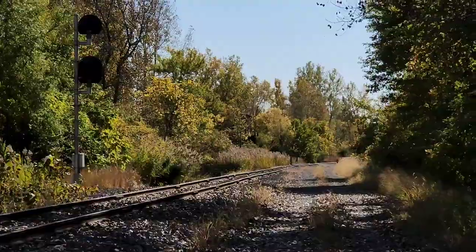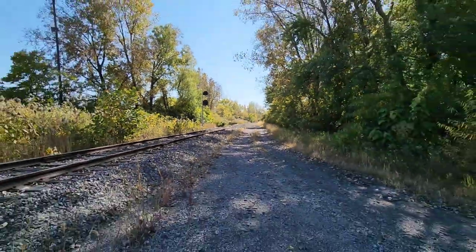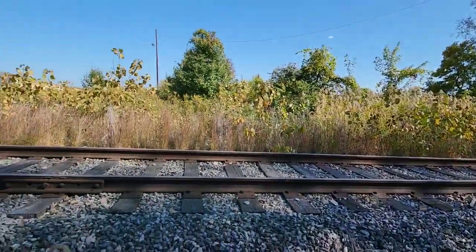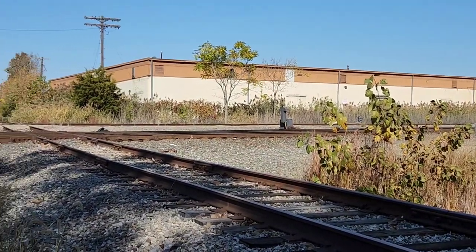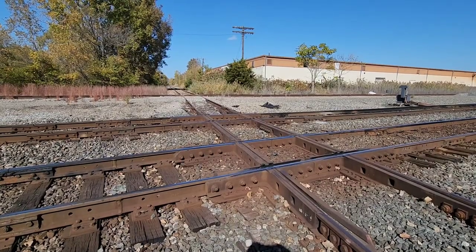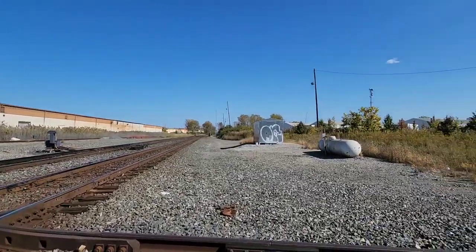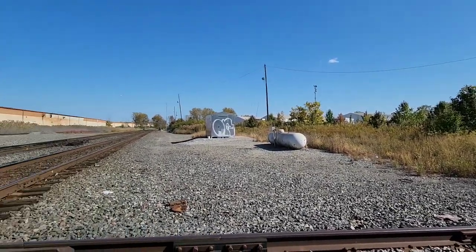Okay, that line I showed you up by that old building, which is right up there. Just realized what this line is. So this line connects up with the Ohio Central line. And it must interchange up here with some of these industries. There's a diamond right there. So yeah, we have a siding that spurs off to all these. Now I'm sure some of them don't get serviced by rail anymore, but there's that lumber yard. And I did see center beams in there with lumber on it.